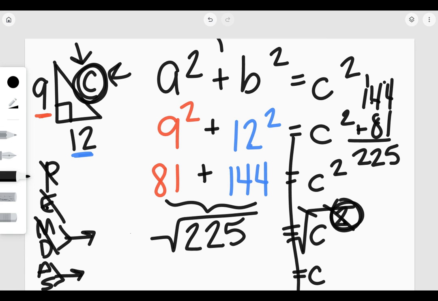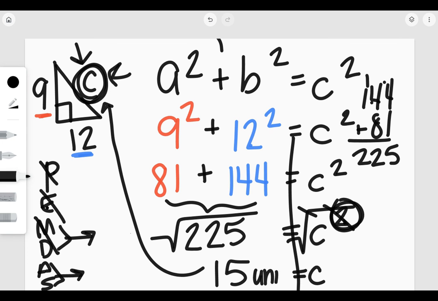If you have a calculation device, your phone, your computer, a calculator, that's great. Go ahead and find the square root of 225. You might also just remember it from when we did our unit on squares and cubes. And if you have your notebook with that in it, that's great too. You can always just look that information up. But however you find it, you will see that the square root of 225 is 15. That means that my hypotenuse of this triangle right here is 15 units.